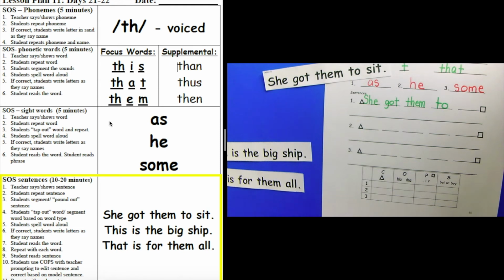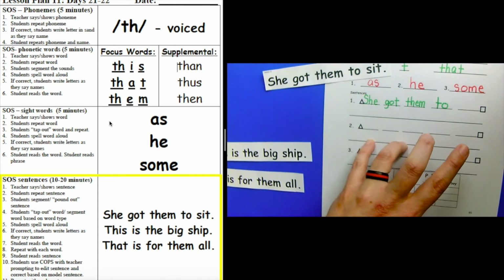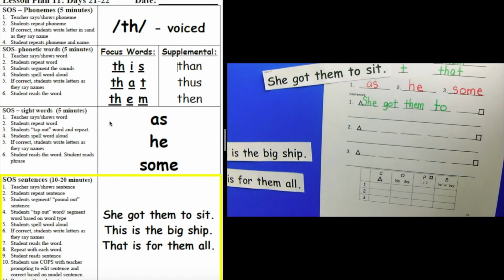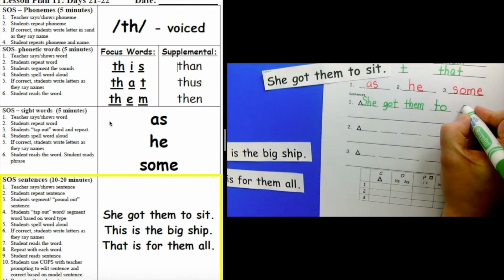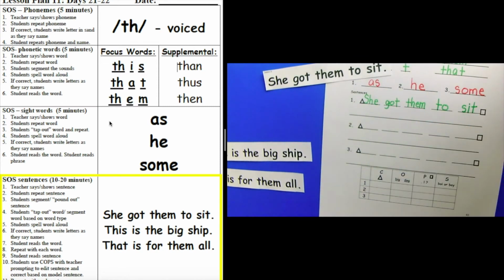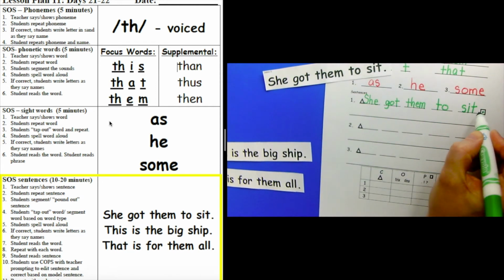Let's segment the word with our fingers. S-it. Sit. Then we spell the word. S-I-T. If the student is correct, they can then write the letters. S-I-T. Sit. If you're doing this with a small group, you can have a single student spell it. But the most effective for each student is having them all spell the word aloud at the same time. That way everyone gets practice every time you spell a word. The box at the end reminds you to do punctuation.